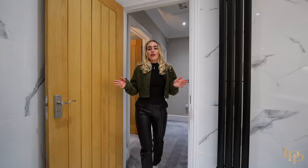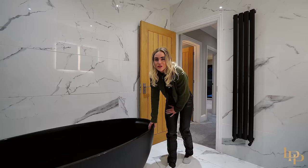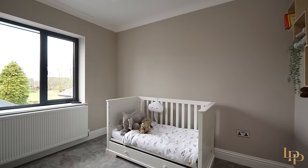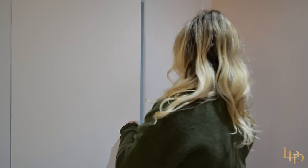Now we enter this beautiful family bathroom — we have floor-to-ceiling marble tiles and also a gorgeous Italian bathtub. Across the other side of the house we also have two bedrooms: one is currently set up as a nursery but could easily accommodate a double bed. Completing the first floor we have bedroom three, a great size with views out to the front — and of course we have the fireman's pole.